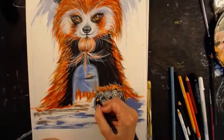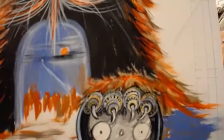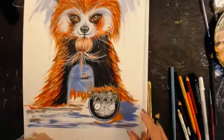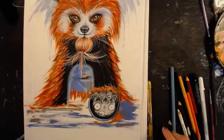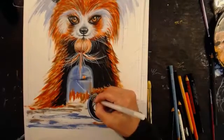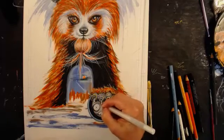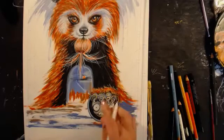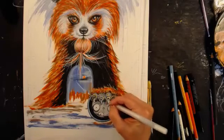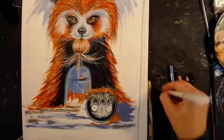Too thick. As you can see, they're starting to. Okay, but now that they're started, let me get some white things in there. Let me kind of sharpen his little claw here. I'm going to shade a little bit on the sides so that it's not all the same tone around the edges. Come on, get going there.